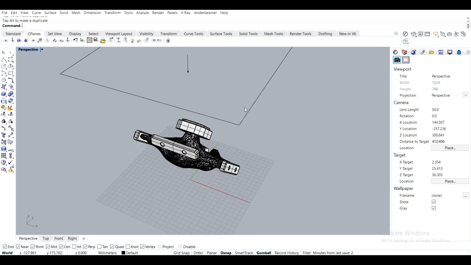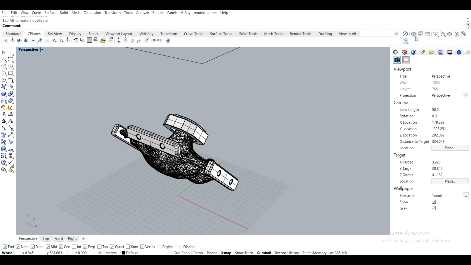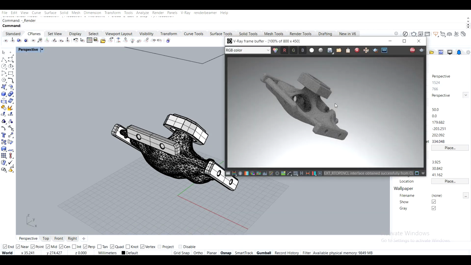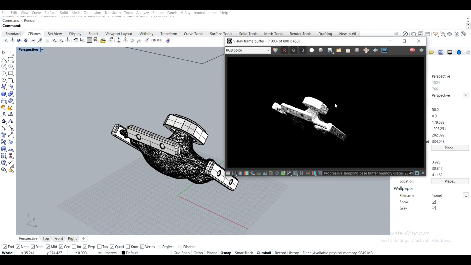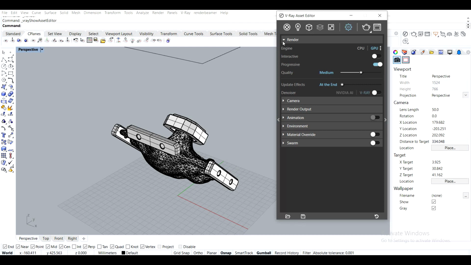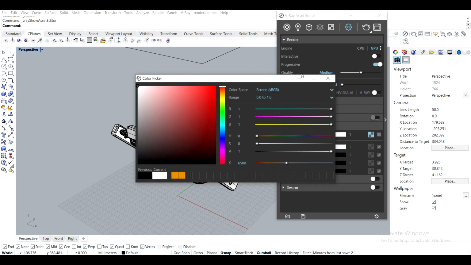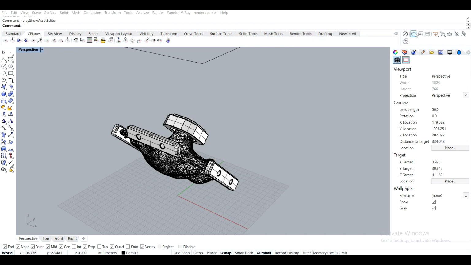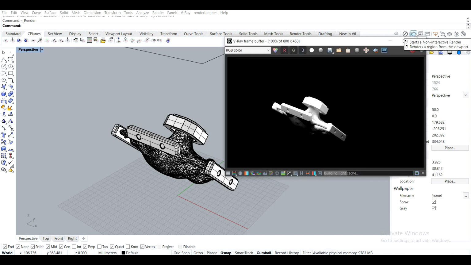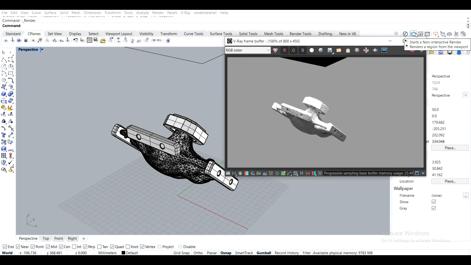Okay, let's just see how it looks like. Seems okay. I don't want a black background for this one. I'll use white. Try again. That seems okay.